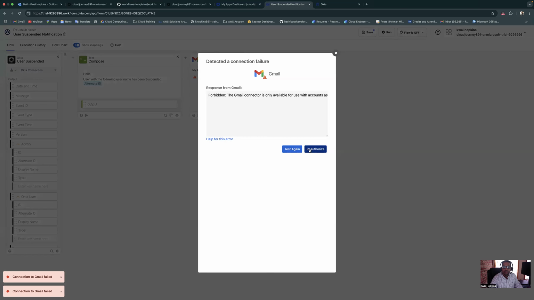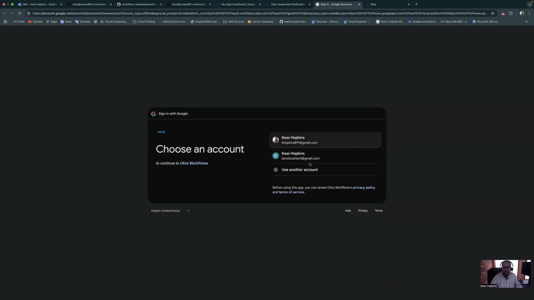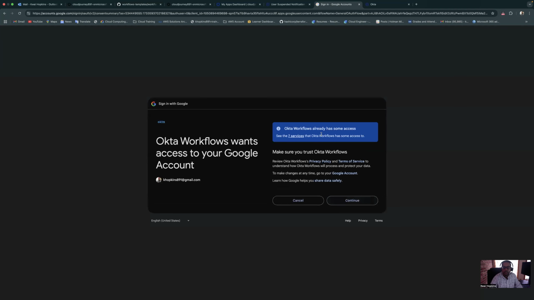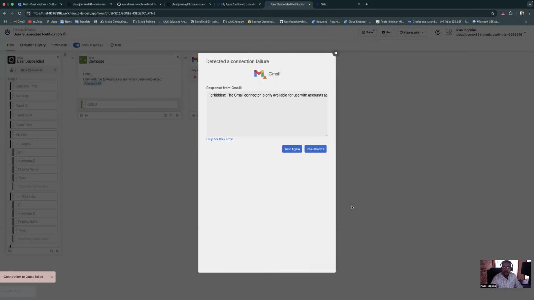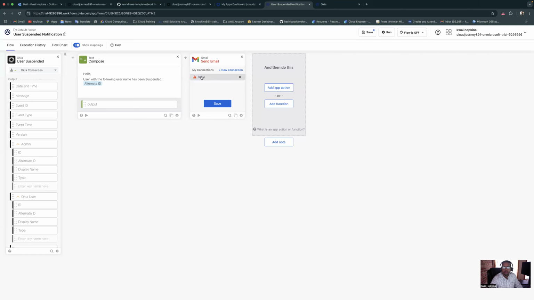Hmm, reauthorize. Yeah, I need to reauthorize. Not sure why. The workflow already has some access. Make sure you trust. Okay. Interesting. Why did that not work? Not sure why that did not work.